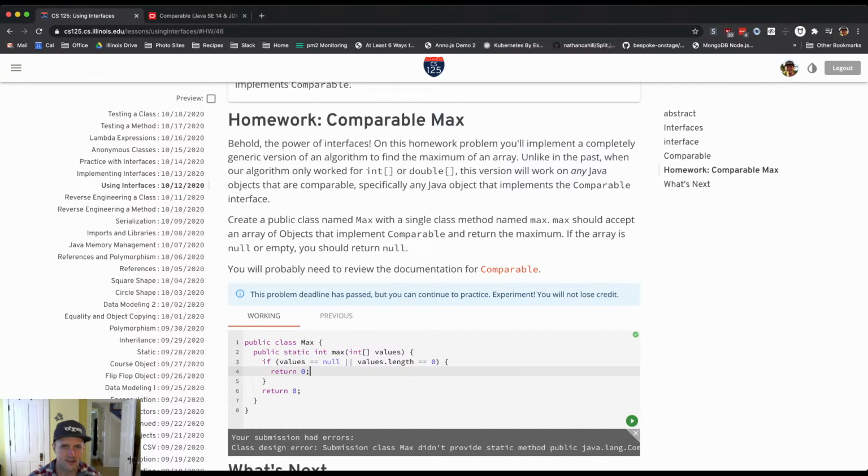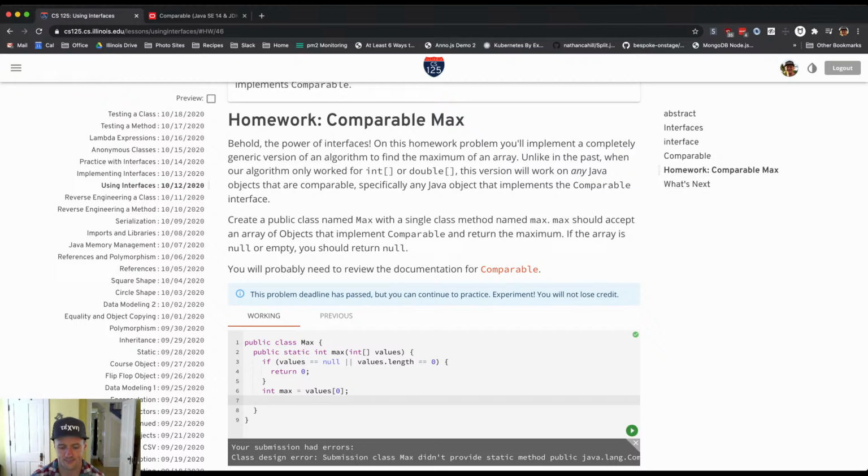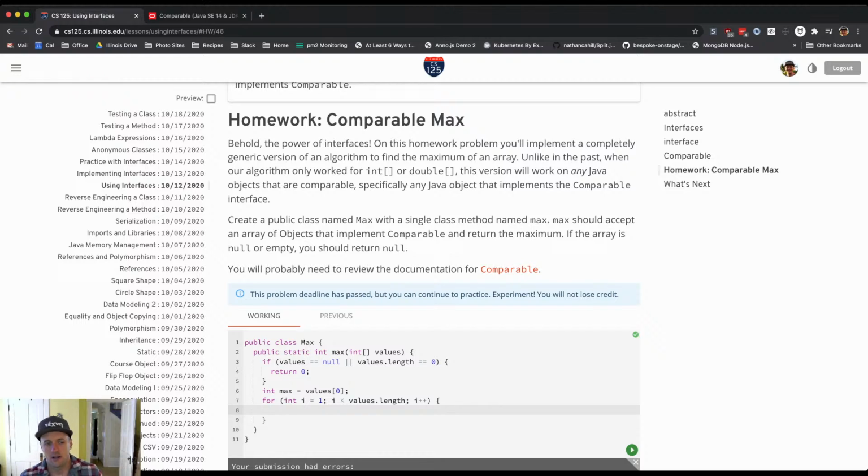Okay, so now if I get to line 6, I know that values has at least one element in it. The way that I bootstrap my maximum calculation is I start with the first element and then I compare everything else to that. So I'm going to say int max is equal to values 0. Now again, I know this is safe because if values was empty, I would have already bailed out in that first check. And then I go through the array, and as a small optimization, I'll start at 1 because I already have 0 saved in max. The algorithm is pick the first as the max, and then go through the rest of the array and see if any of the other values is bigger.